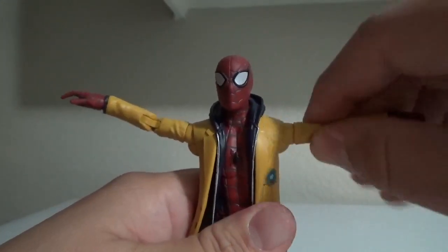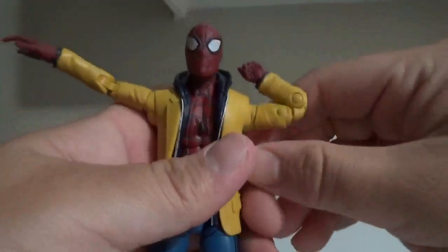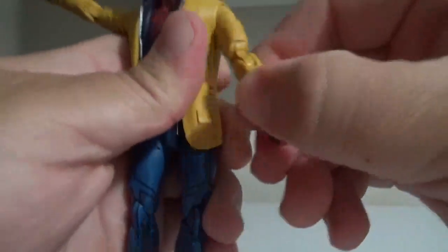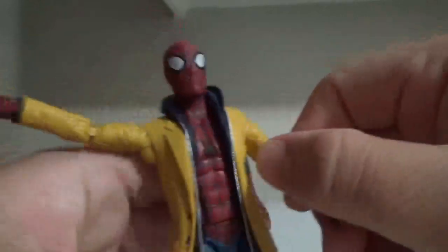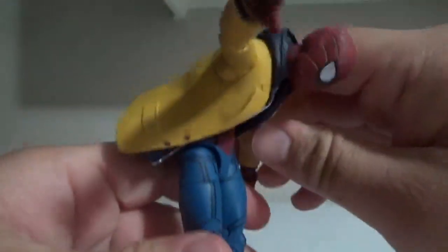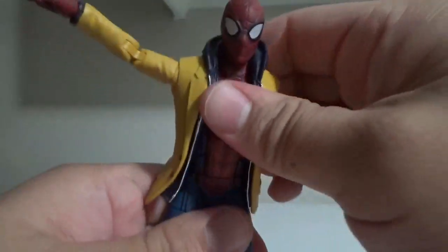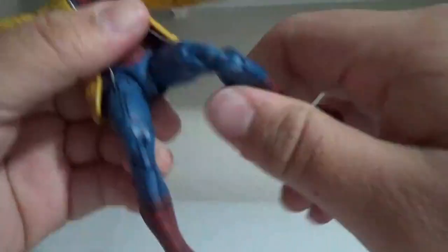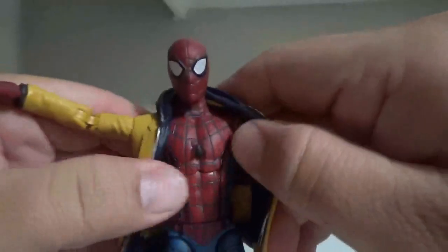Good rotation. Has the bicep swivel. Double jointed elbows. Pretty good range there. Like I said, just no butterfly joints. And he does have rotation and hinges here on the wrists. He gets good ab crunch with the jacket because it's split open, so he gets pretty good range back a little bit. Still works. He has all the standard articulation here: waist, thigh, knees, ankle pivot, really good. The only thing that's missing is just the butterfly joint.